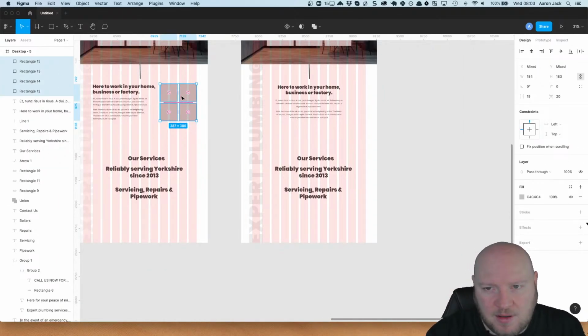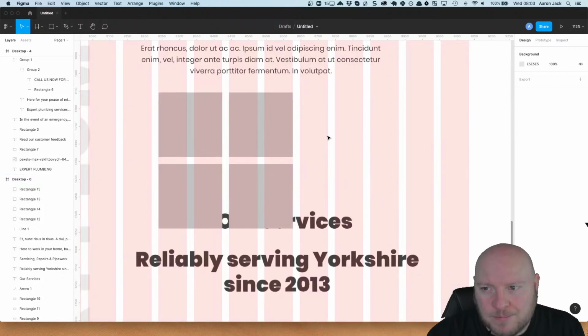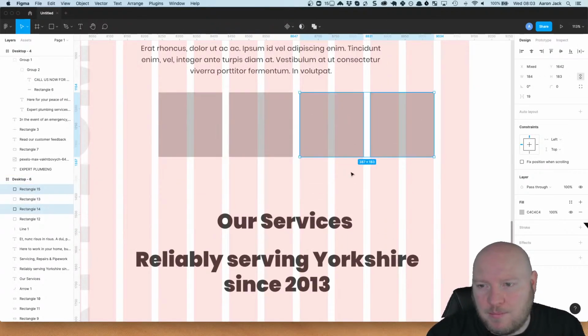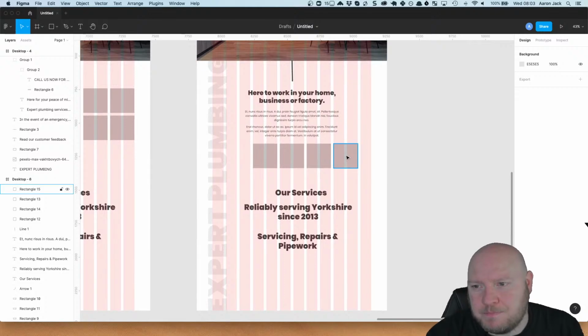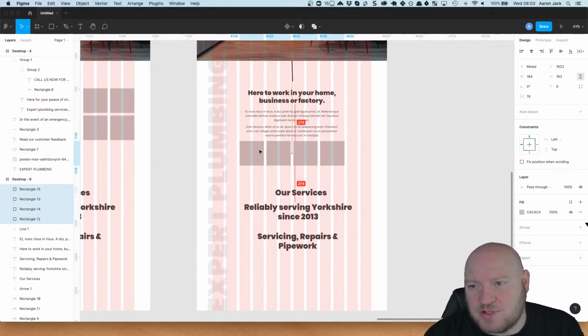I'll just hold down Alt on the keyboard, drag, release the mouse button and then release Alt. That allows you to copy and move at the same time. And then we could make a mini gallery there, which is pretty good.